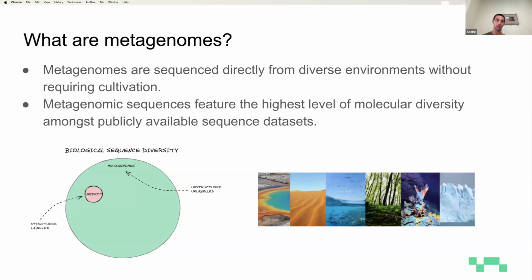Whereas something like UniProt is much more structured and well labeled, but has lower diversity. So I think metagenomics presents huge promise as a pre-training dataset source, but it does require careful curation, just like Common Crawl does.